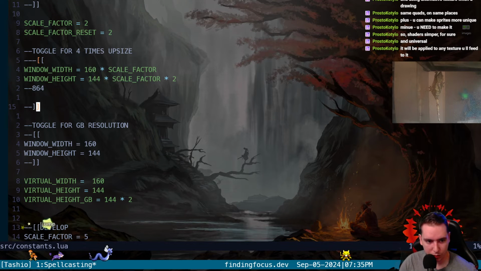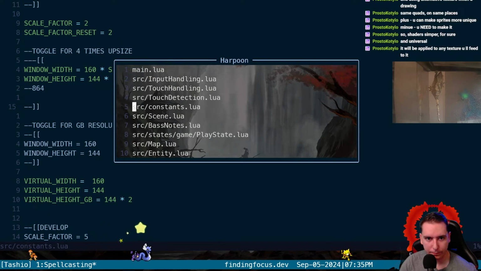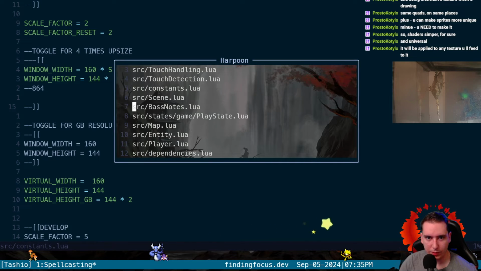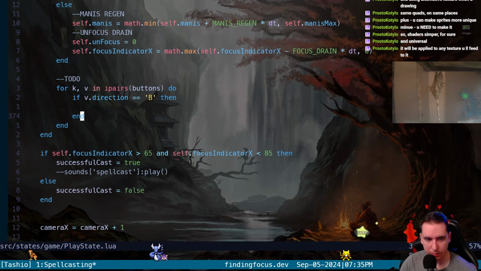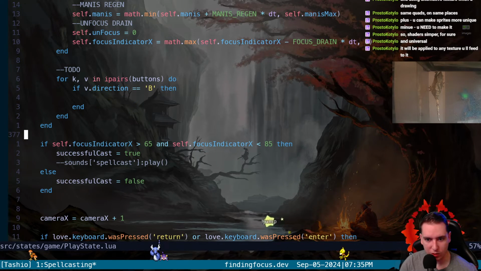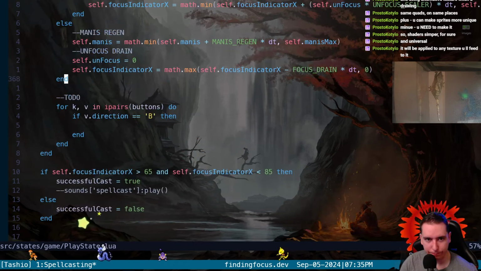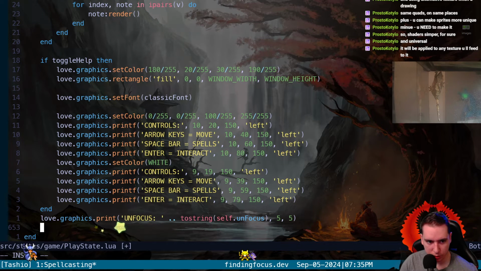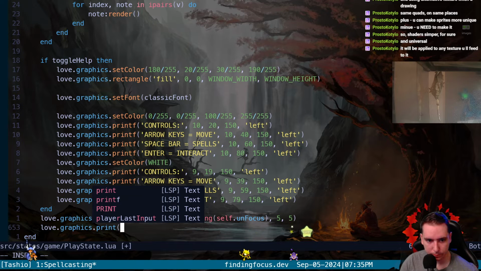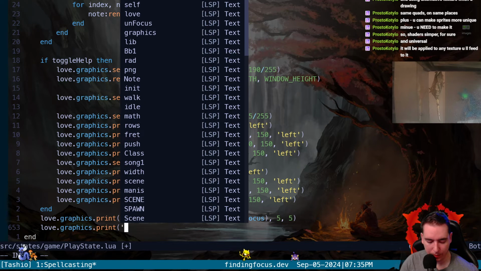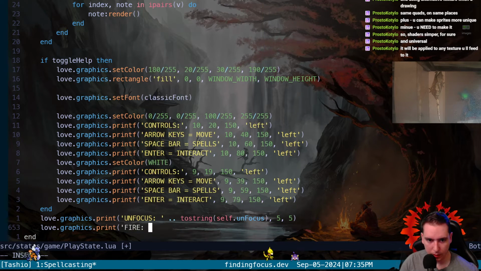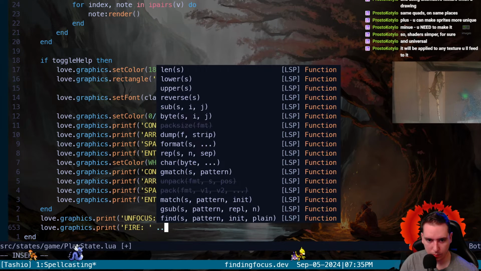Ideally, what we should have done was go into our debugging and try to print it up on screen. Let's come in here and try to print up if fire is pressed or not.